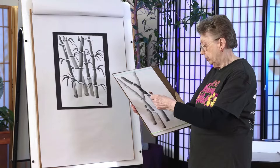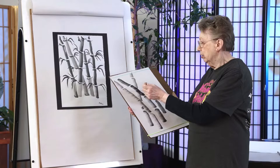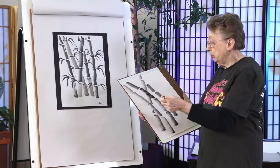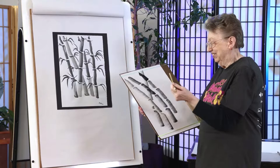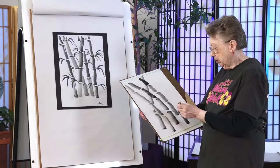Okay, here we go again. Press and back. Watch those notches in the bamboo. Watch them, watch them. Looks like something is going to go on here. I don't know if I approve of it, but I'm either going to go in front of this one or I'm going to go in back. This was a bad experience, so maybe I'll, I don't know. Shall I or shan't I? Well, I did it. I think I'm going to do a very black one here, just about this point, and pull back.